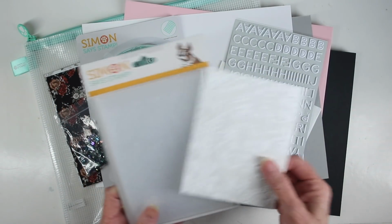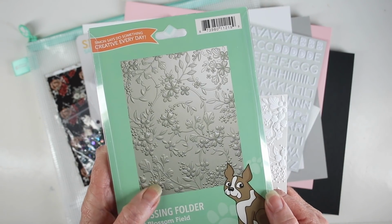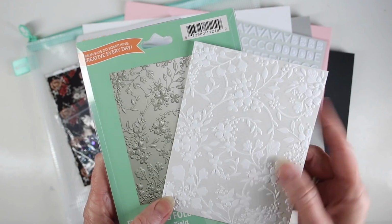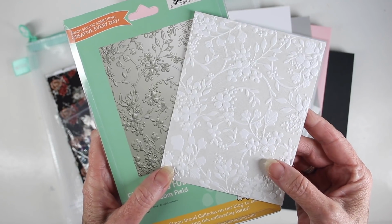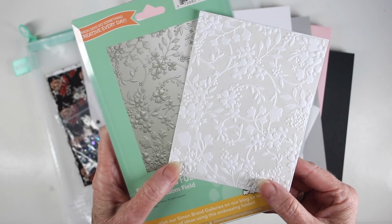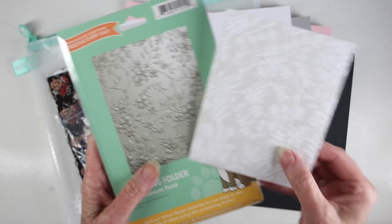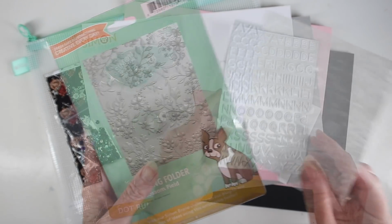Next up, we have a new embossing folder, and this one's called Blossom Field. It features really delicate flowers, and I have done a quick sample for you using some fog ink and doing a letterpress technique where I've inked up the folder and then ran it through my die cut machine. With these folders, you can either use the front side or the back side for a debossed effect.